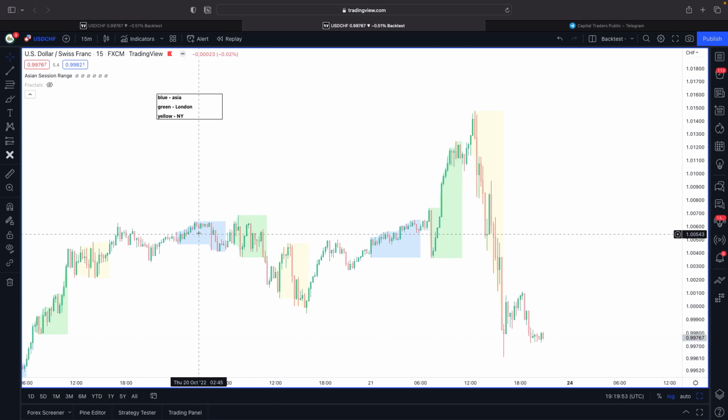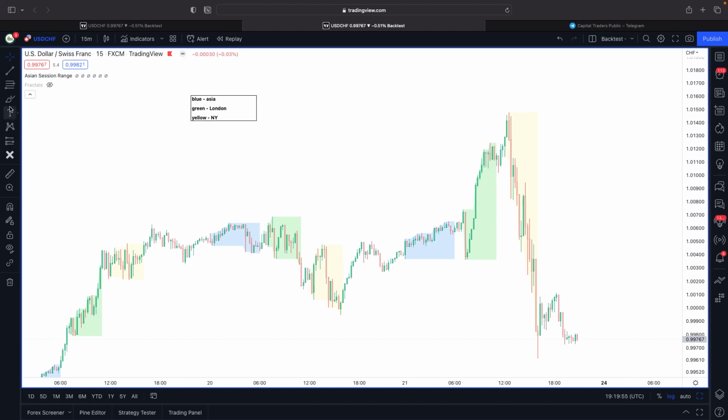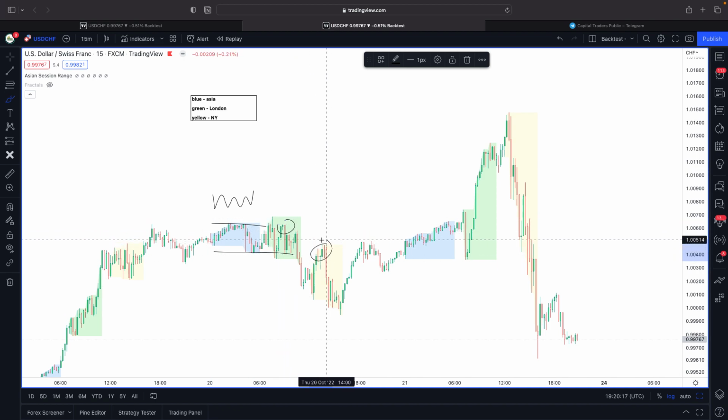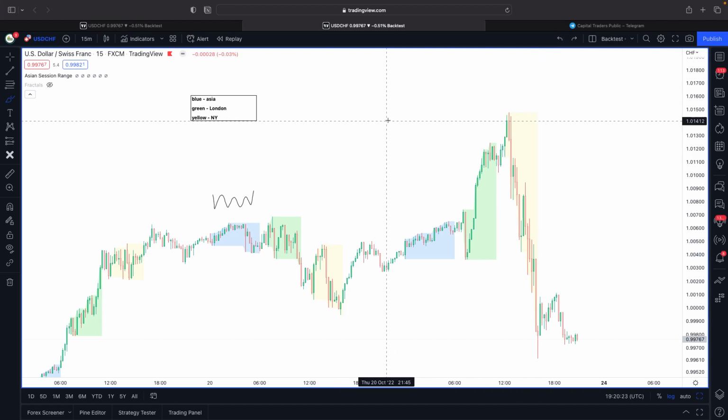But in essence, in the Asia session, you usually see a lot of range in the market, right? There is not much volume in the market during Asia. So I don't really recommend trading Asia. I know there are some traders who can trade it, but I'd recommend trying to set your routine so you can trade at least London or New York. It offers a lot more opportunities, but it doesn't mean Asia is useless. Asia can be used as a liquidity run.